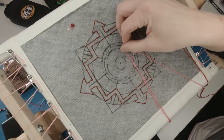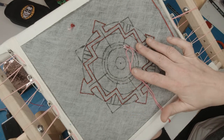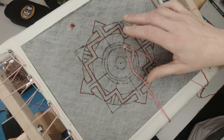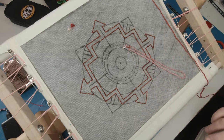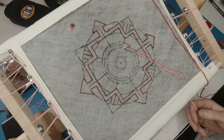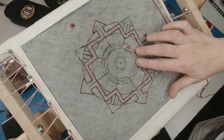Okay, then this needle goes down. Uh-oh, wrong one. Sorry. That one stays there. This one goes down. Kind of hard when you're not looking at the back to try to fix. Dude, you piss me off now. Light pink, I choose you. Okay, light pink, you go back here.